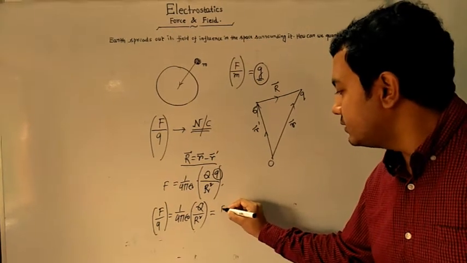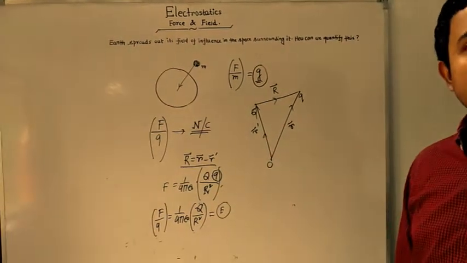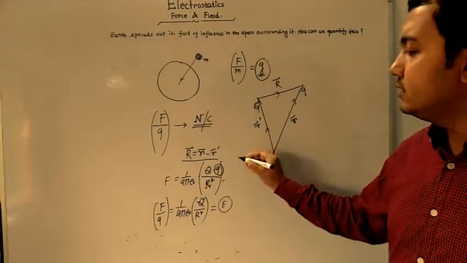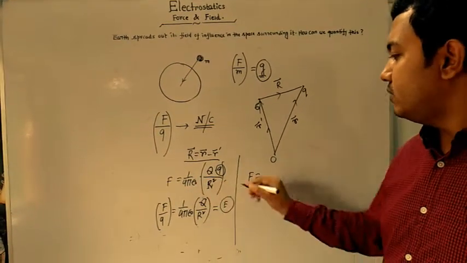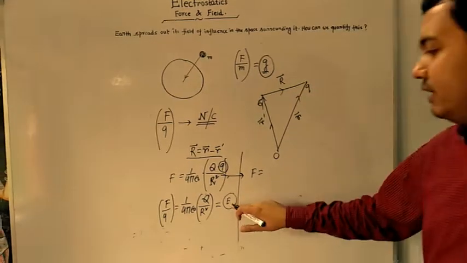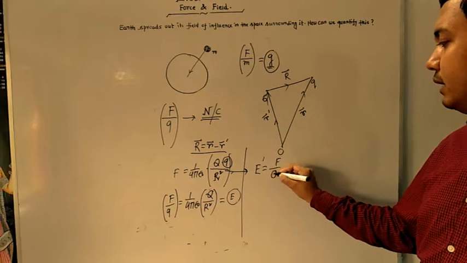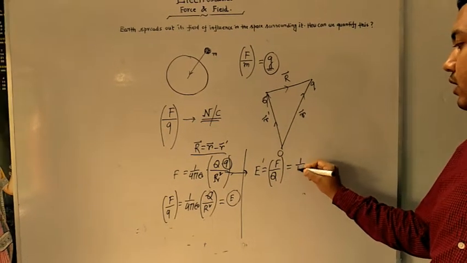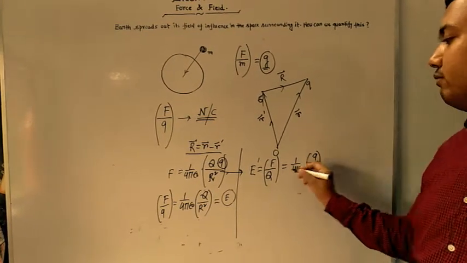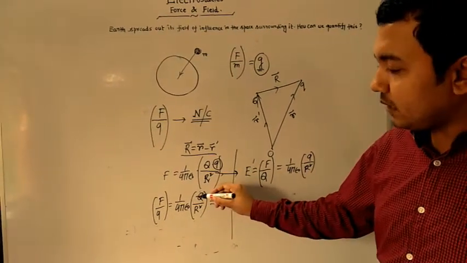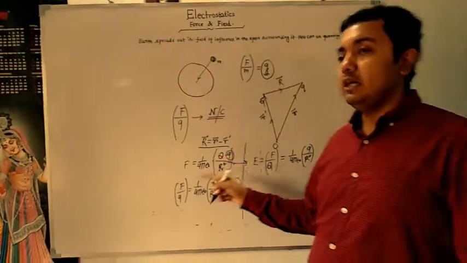This value we can say as electrostatic field of the charge capital Q. But here the reverse force also exists, and we can write from this equation, if we say the field is E, then here we can say the field E dash is equal to F by capital Q, and its value will be 1 by 4 pi epsilon naught q by R square. Both the fields are present. This is the field of capital Q charge and this is the field of small q. So there is interaction in between the two fields.